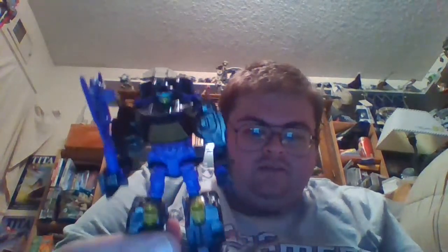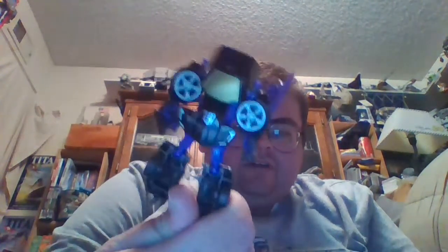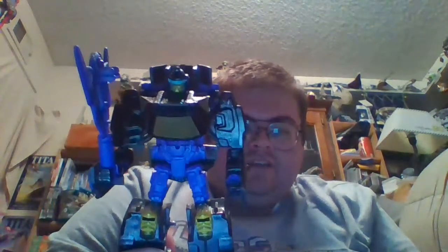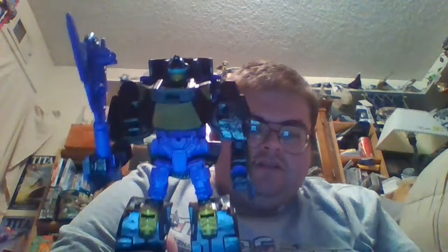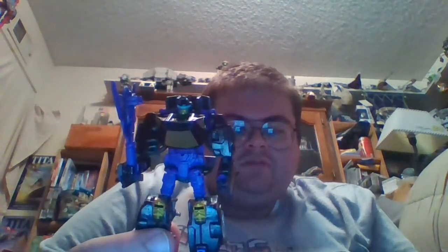I can't remember now, but anyways, in my original full-on review in which I showed off my custom Battlechargers, which use the Combiner Wars Blackjack toy mold, I actually found out the main reason I used Combiner Wars Blackjack to make my custom Runabout and Runamuck toys was because I found out that this toy mold had originally been designed with Runabout as the character intended for it. This was acknowledged when Takara Tomy repainted, and I think also retooled with new heads, the Combiner Wars Blackjack mold in their Transformers Adventure toy line, and they also did Runamuck as an exclusive. So yes, anyone out there who's deciding which Transformers toy to use to make your custom Battlechargers and add them to your Transformers collection, the Combiner Wars Blackjack mold is one that Takara Tomy officially used.